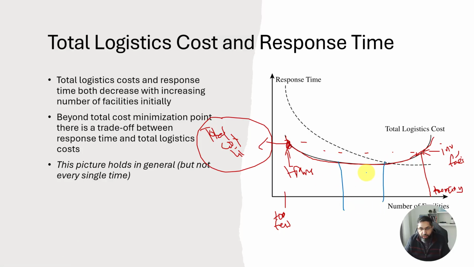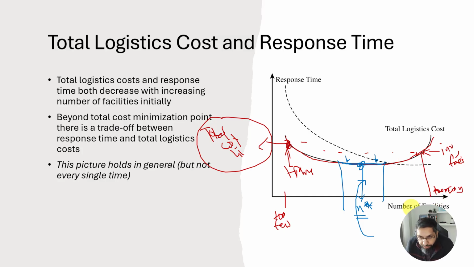You don't have to find this optimal point, this n star optimal point. You just have to get close to it, because the cost curve is relatively flat around the optimal point. So whether you land here or you land here, you're going to have total cost very close to the optimal point. You have to be approximately close to the optimal, not exactly at the optimal necessarily. And then you'll have low total logistics costs.